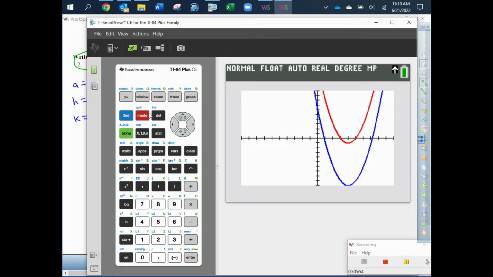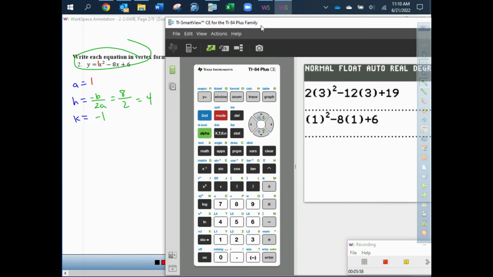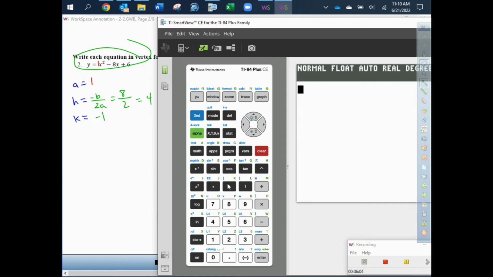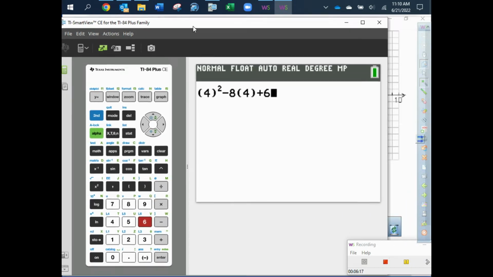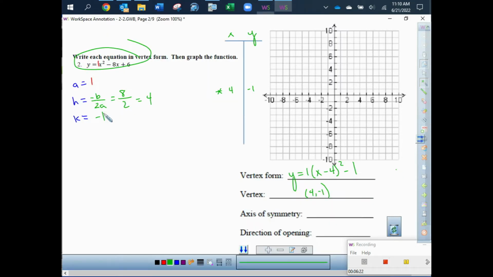Here's what I did. When I went back and substituted, I was supposed to put positive 4 in for x, and I put 1 in, so that's my bad. I've got to put 4 in for this, so I want to do 4 squared, and then minus 8 times 4 plus 6. If you saw that a second ago, good for you. I am sorry, I made a mistake, but hey, we are all human. There we go. The y value of the vertex is negative 10. That's going to be a whole lot better.